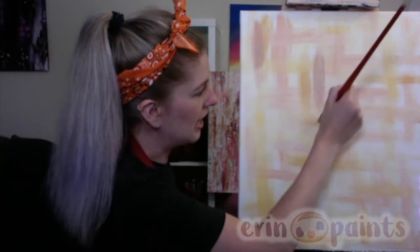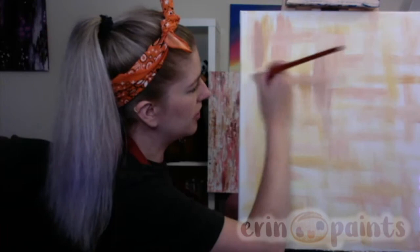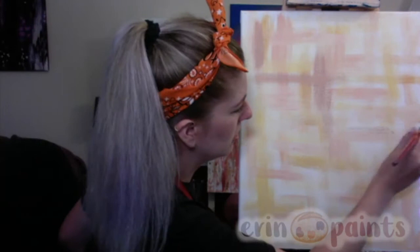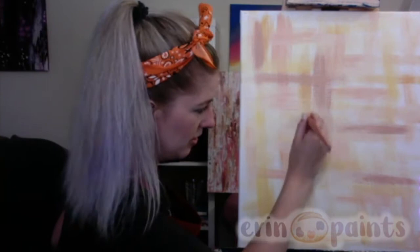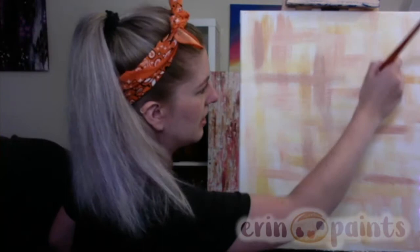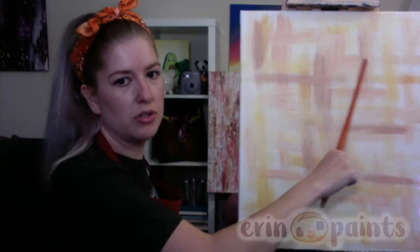And again, you can look for gaps if you want to help cover those up. I'm still brushing nice and soft so I get some texture. Brush a little harder if you need a little more paint coming off. And again, really wherever you feel. You can fill in gaps if you need to. You can pile this on top as well. You can obviously see that I'm crisscrossing, but excuse me. If you want to try and make a new tone of color, brushing lightly on top of a previous color will do that. So play around as you like.